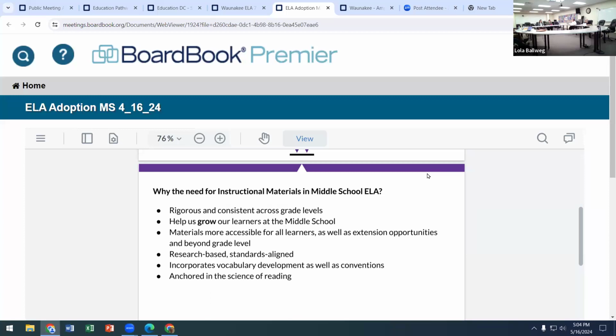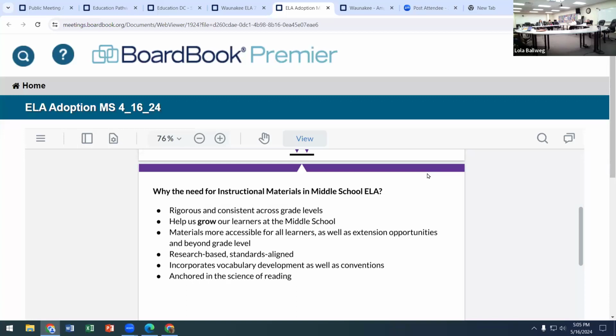We also know that the board has a real lofty goal of getting back to those pre-pandemic levels, and our own building goal also mirrors that same. We all want to bring our kids back to those levels before the pandemic, but also, as we know, we have struggled with our middle school ELA students showing growth as a whole. And so that is definitely one of those high level reasons of why we feel the need for instructional materials.